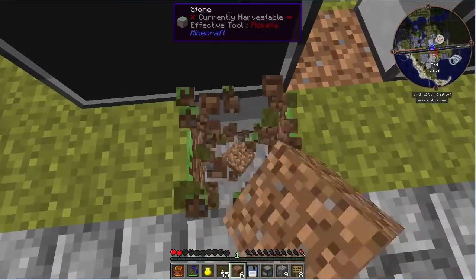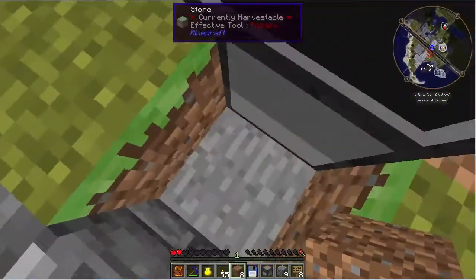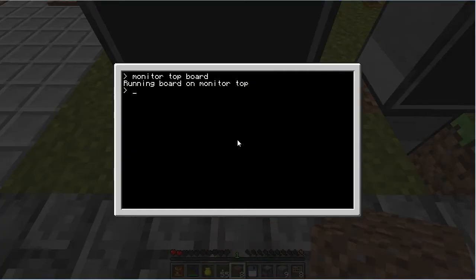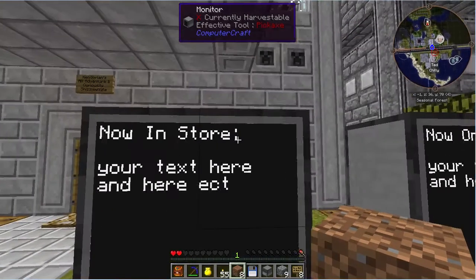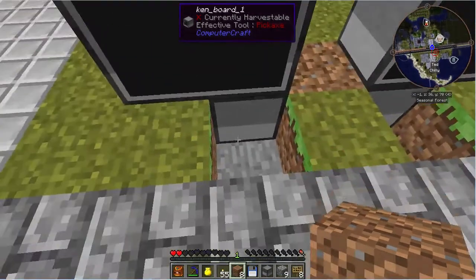I'm just going to take out this dirt here and this dirt. If he wants to just be able to take this dirt out to edit, that's fine by me. He can do that. But let's edit board. There we go. Now, where it says now in store, we can take out this colon there, and we can move this whole thing along a number of pixels. And I reckon 4 should do it.